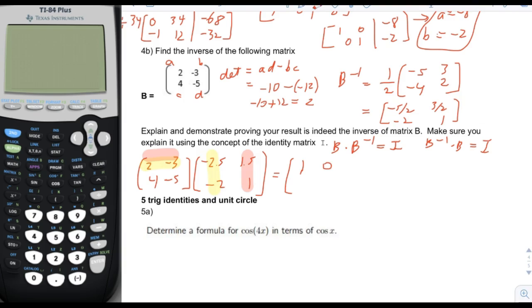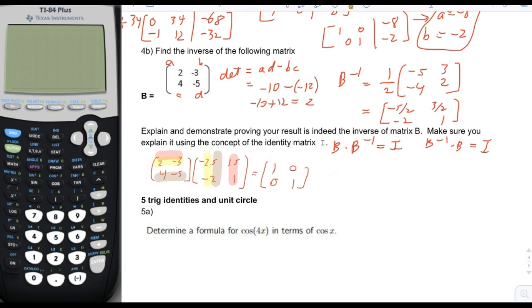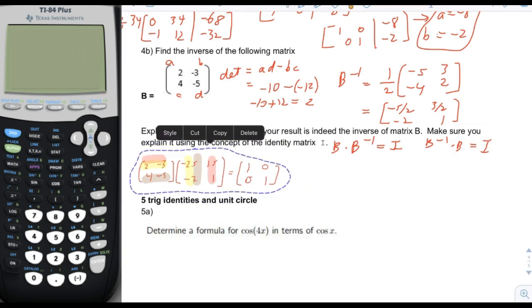Okay, now we're going to do 4, -5 and this. So it'll be 4 times -2.5, which is -10. -5 times -2, which is +10. Hey, that worked out too. Last of all, we're going to do 4, -5 times 1.5, 1, and that'll give us 6 minus 5, which gives us 1. And it worked. Okay, so that wasn't as bad as I thought it was going to be. Let's shrink this down a little bit, and then we're going to do the opposite direction.